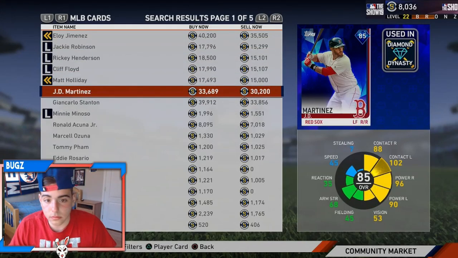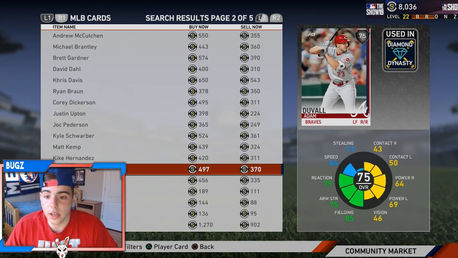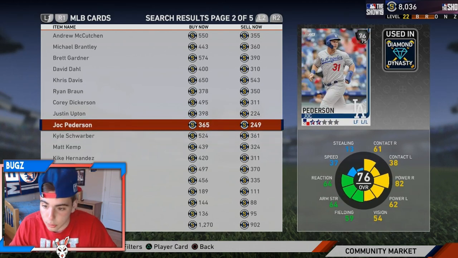Left field, here we go. Let's head on to it. Let's see. Adam Duvall. This guy has fell off the face of the earth. A no for me. Kemp, man. I love Kemp. No. Schwarber. I can see him as a pinch hitter. That's it. Nothing more than that.